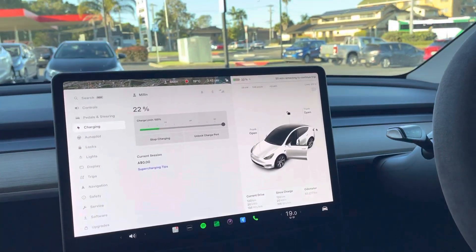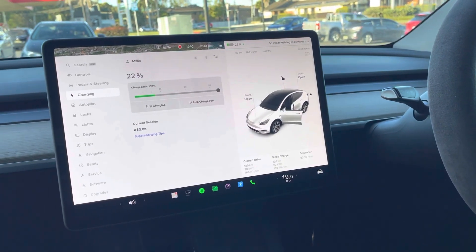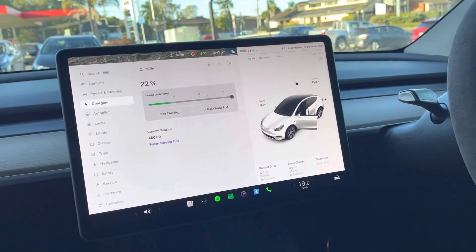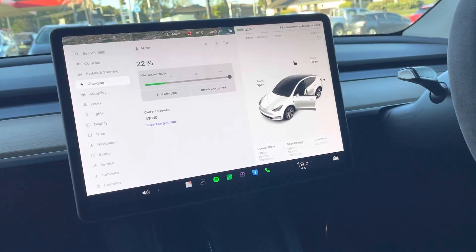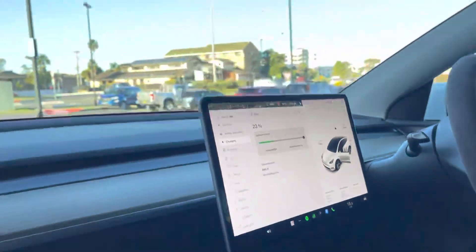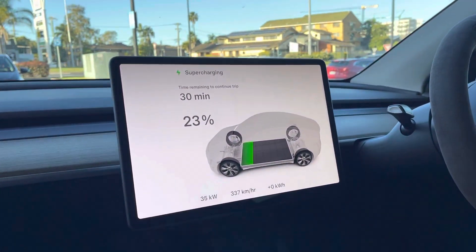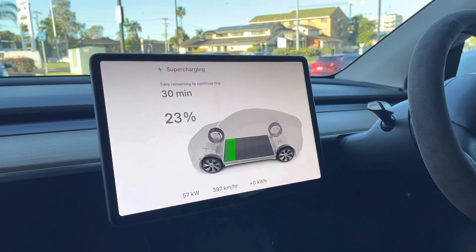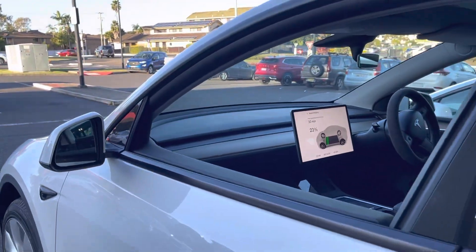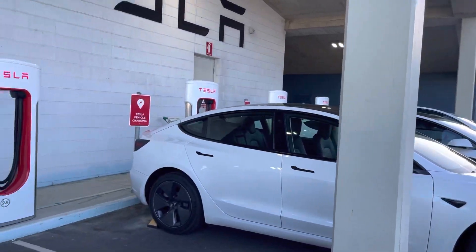If we go inside the car we can see on the display what speed we're getting. It starts off slow — at the moment it's showing 24 as the speed, now 29 — and that should ramp up to around 120 depending on the charging station. The higher the state of charge when you plug in, the lower the speed you can receive. This speed will ramp all the way up to about 1200 kilometers of range per hour added in a car like this. When the door is shut it will show you on screen a big image of exactly where your charging is up to, and with most Teslas you'd have it set so you automatically walk away, it locks, and the windows automatically wind up.